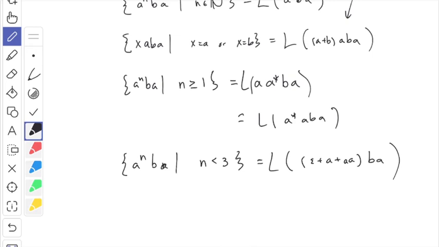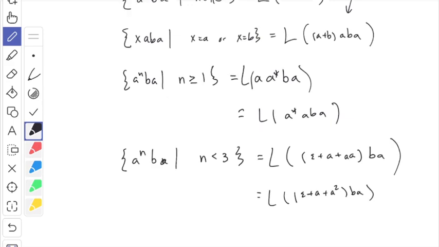All right, any questions about that? And of course, if you want, you could say epsilon plus A squared. I didn't say what exponents mean in a regular expression; they mean what exponents always mean in strings. Yeah, great. How about, we got a few more minutes.